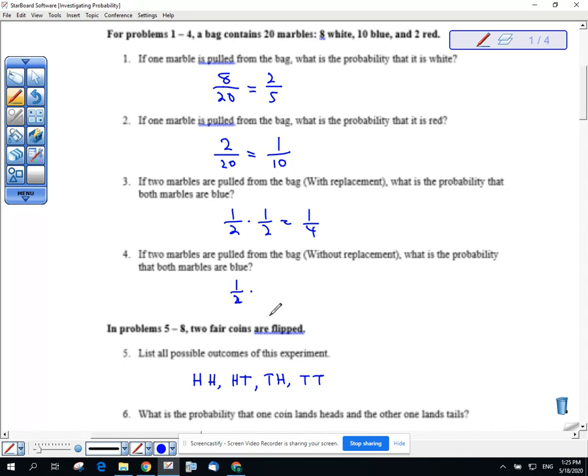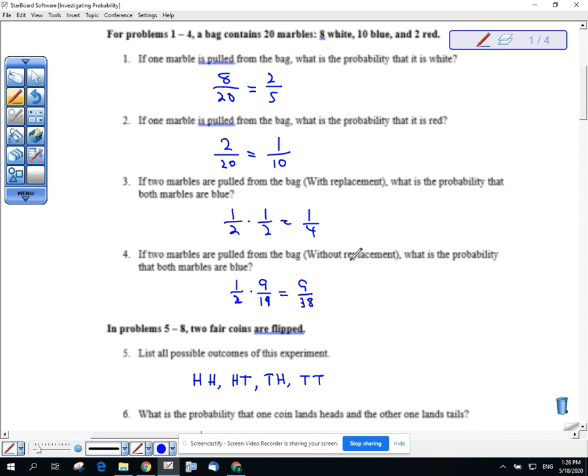And then we set that marble aside. Now you don't have 20 marbles in the bag anymore, you have 19. Now you don't have 10 blue marbles in the bag if you've drawn a blue one, which is how you can continue the experiment. You have 9. So the next fraction would be 9/19ths. And your compound probability, again multiplication, is 1/2 times 9/19ths, which is 9/38. If you can reduce that fraction, you should. This fraction does not reduce, so just leave it as 9/38.